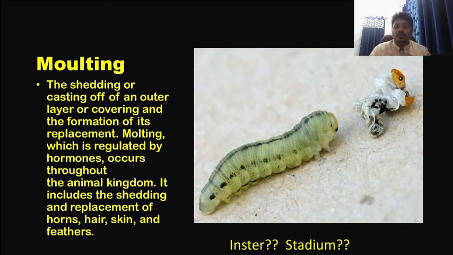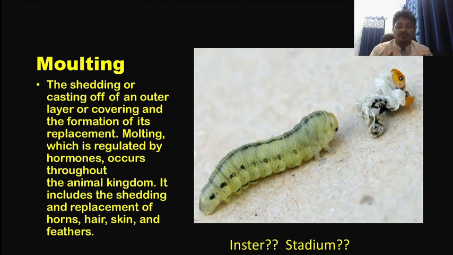So why is this important? Because the animal is growing in size with time. The animal is growing, it is getting older and it is getting more developed in its bodily features. So for that, it needs to molt, it needs to shed off its external structures. So this is the molting process. In this metamorphosis, you will see the larva of the insects undergo different molting processes, shedding their external structures with time. So this is very important for the metamorphosis.